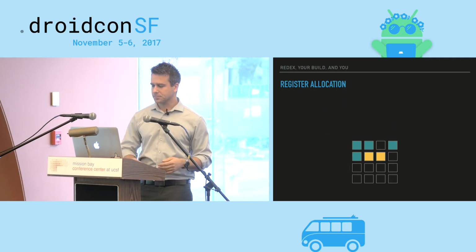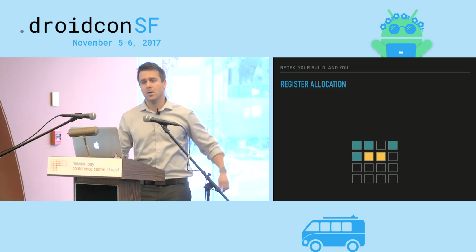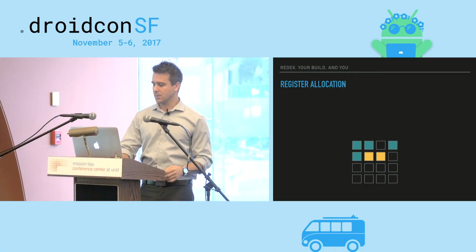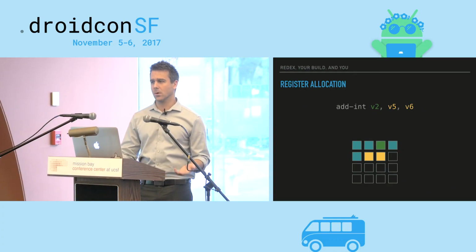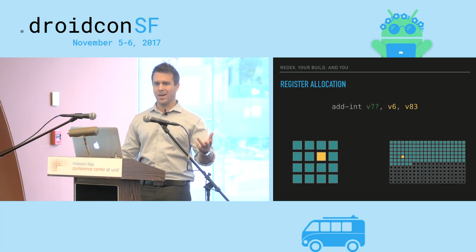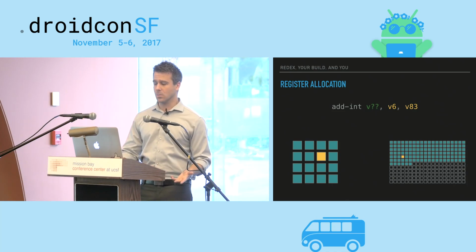And a register spill, well, I have an example here. So if these are my 16 registers, and I want to add the two yellow values together and put them somewhere in my function, this is a Dalvik instruction for adding two integers. Add-int v2 is the destination, so that will go into the green one, and then we're going to add the two yellow ones together. Simple, easy peasy. However, what if I want to add a low register and a high register? Can I just add and place it somewhere and then refer directly to the high register? I can't. This doesn't work.